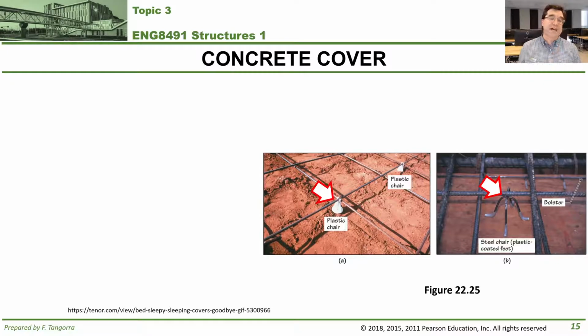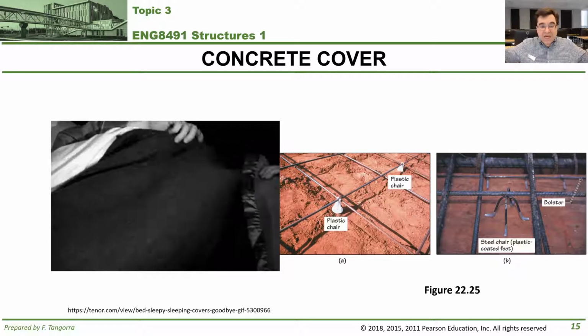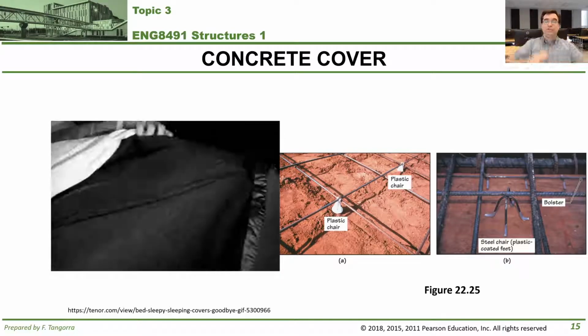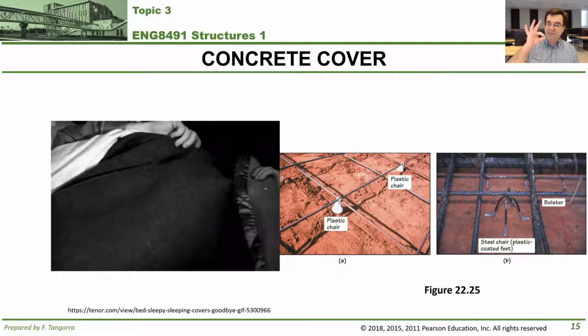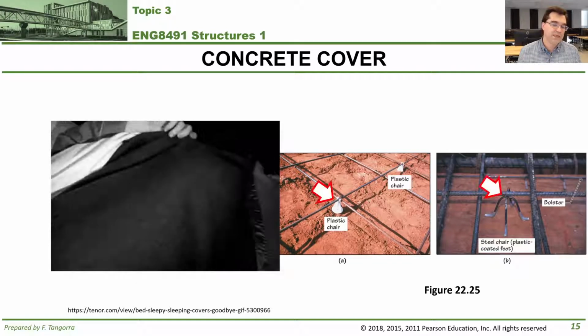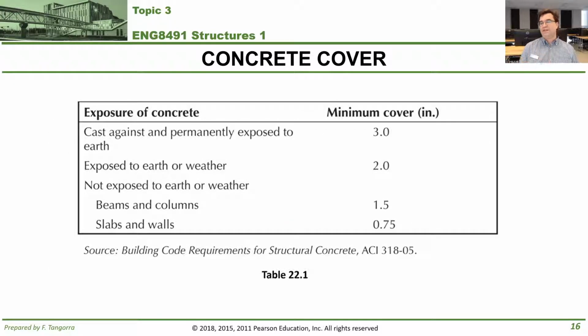You would do the exact same thing also for that layer of steel at the top of the slab that is closest to the top surface of the slab. You want to give a minimum distance so that then you can cover that steel with a layer of concrete and ensure it is properly distanced from the outside elements. You can find the details of the minimum amounts of concrete covers in your textbook, table 22.1.